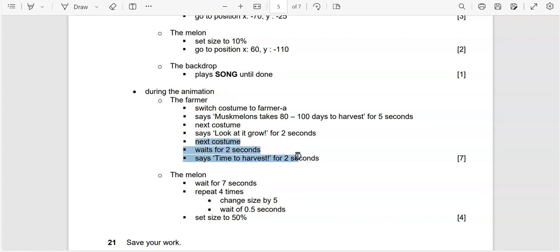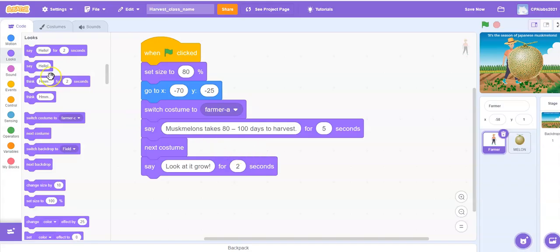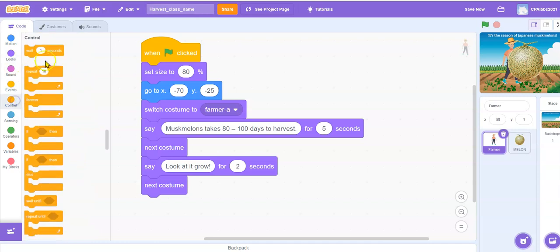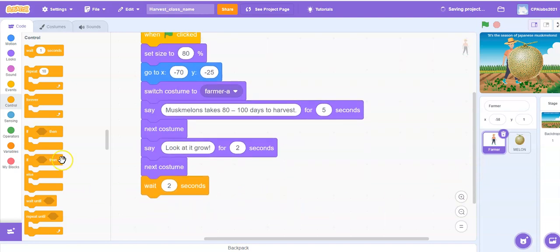Wait 2 seconds and say time to harvest for 2 seconds. Go to next costume. It's under looks. Next costume. Say time. Wait 2 seconds. Wait is under control. So this is to have a bit more waiting time before your animation goes to the next code.